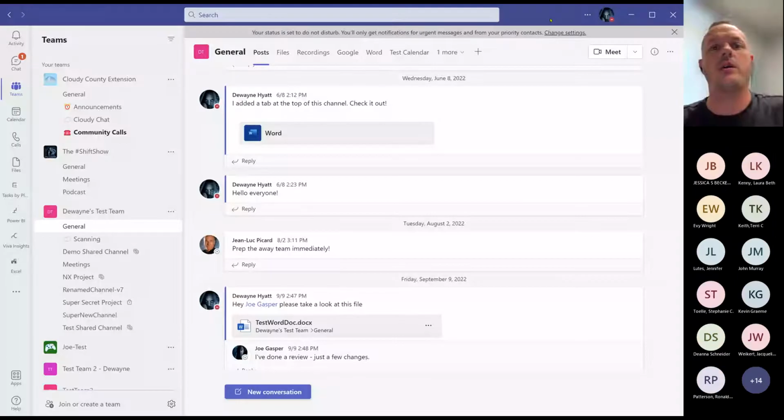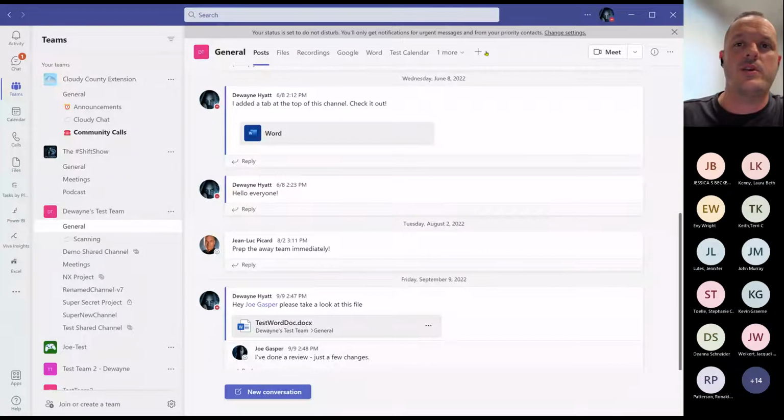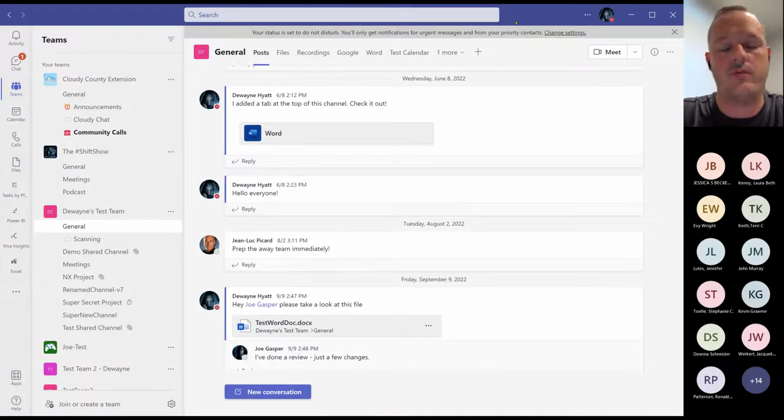Okay, so here we are in my test team. Some of the comments that I saw were that group creation might be disabled at your university, which means that team creation is probably also disabled at your university, or maybe you have a different workflow that you go through on how to create a team. But every time you create a team, that team gets a Microsoft 365 group with it. And that Microsoft 365 group is where Planner is going to be housed. So if you can get a team, you're getting a group. They come together.